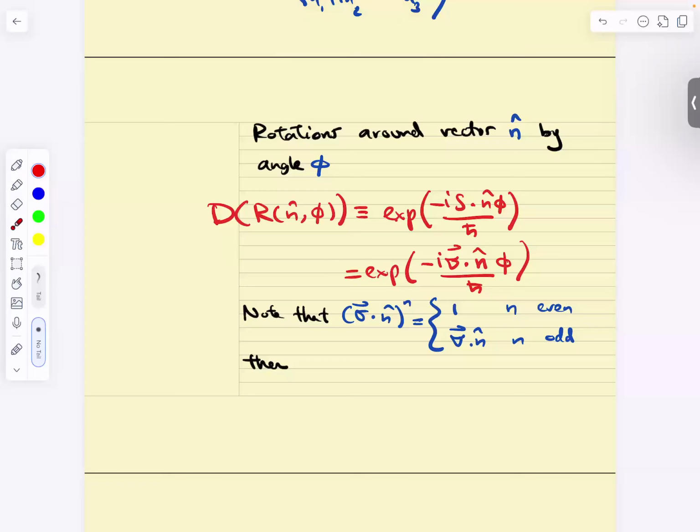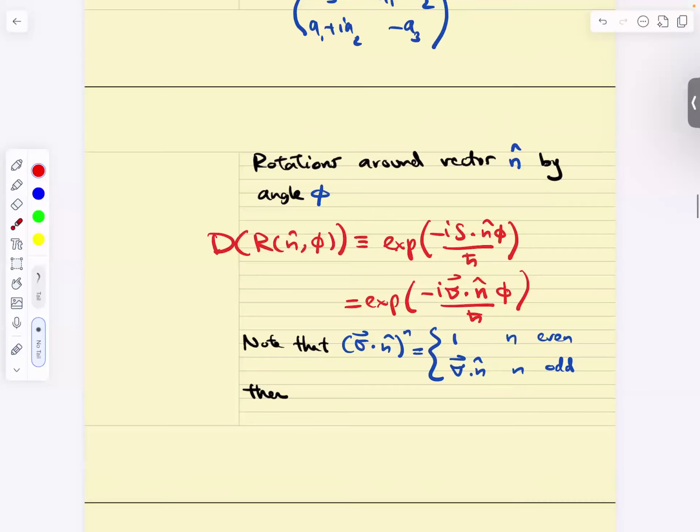Right. So now what we're gonna do is come up with a representation that has to do with rotation around the vector n hat by angle phi. So that representation is going to be exponential of minus I s dot n. Okay, so remember what the s's were: sx, sy, sz, s1, s2, s3, however you want to call it. It's h bar over 2 sigma matrices, right? Remember that? That was in the previous slide.